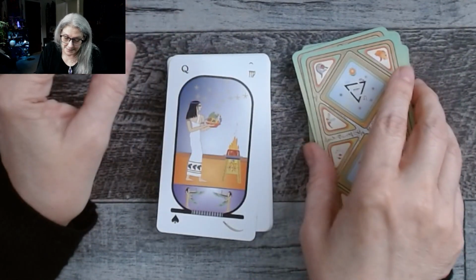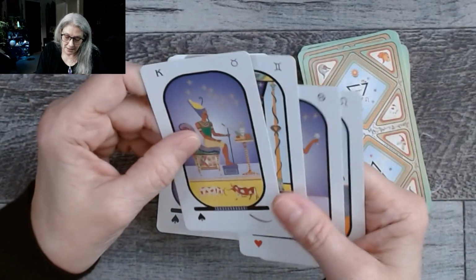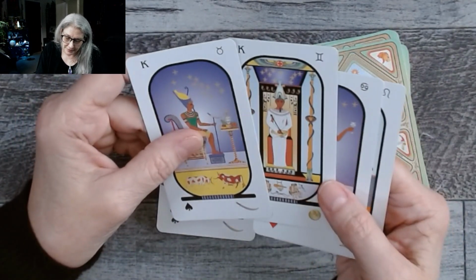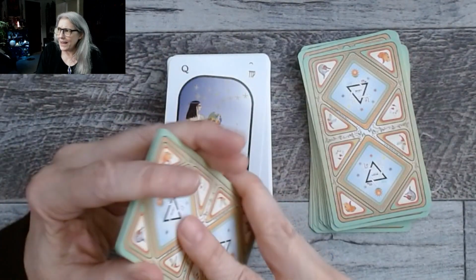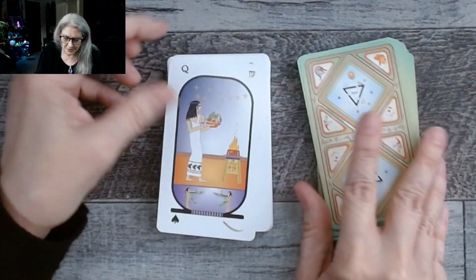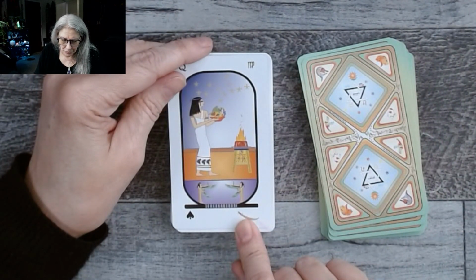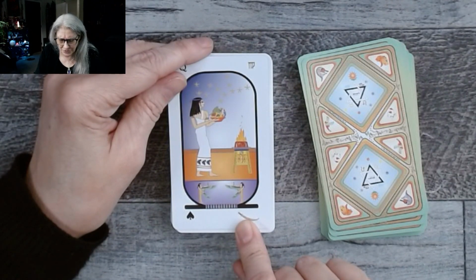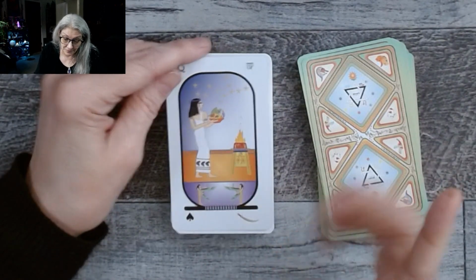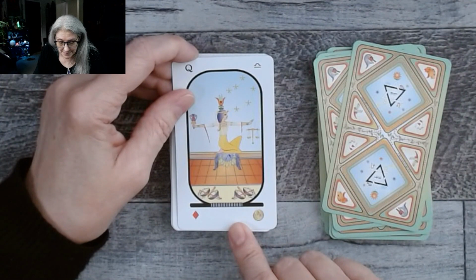All right, wait. Gemini. So we have Earth for Swords and Air for Coins. That's kind of messed up. That's really messed up. Never in a million years would I think of Swords as Earth in any way, shape, or form. But here they are, Spades, Virgo. All right, Libra is Coins.